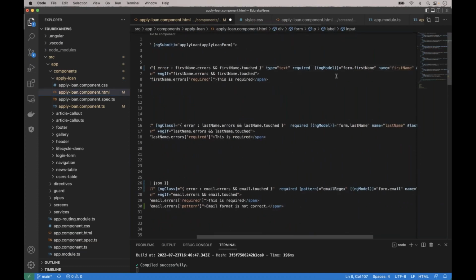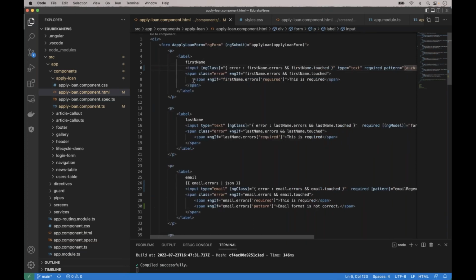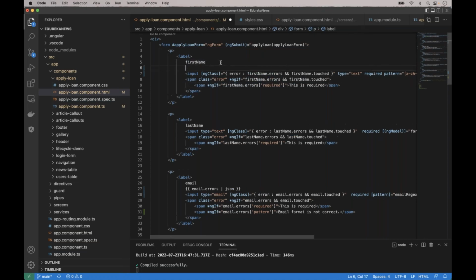So I'll say it is required, and it has a pattern validation on it, which will be that it will match A to Z or a to z like this. This is a way to write a regular expression for alphabets, and we'll also print the errors which are on this control just to see whether it works or not.